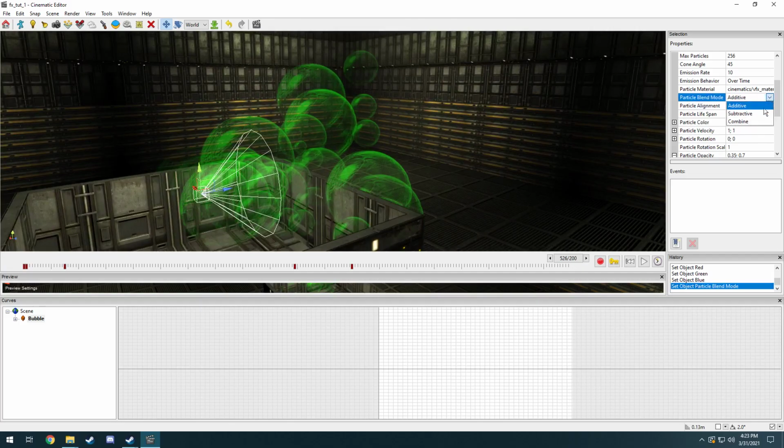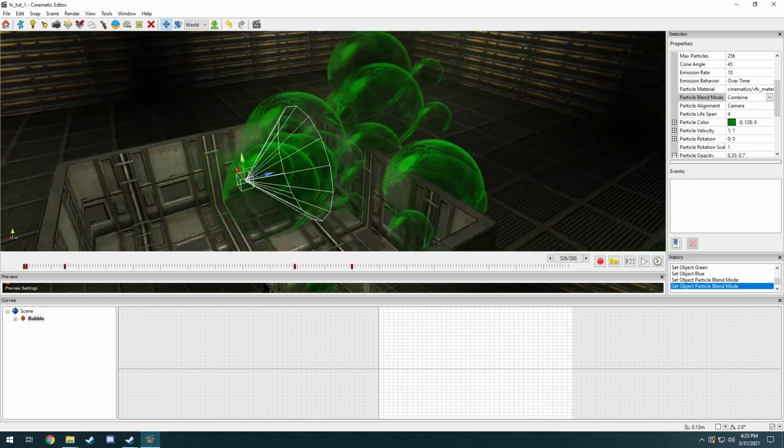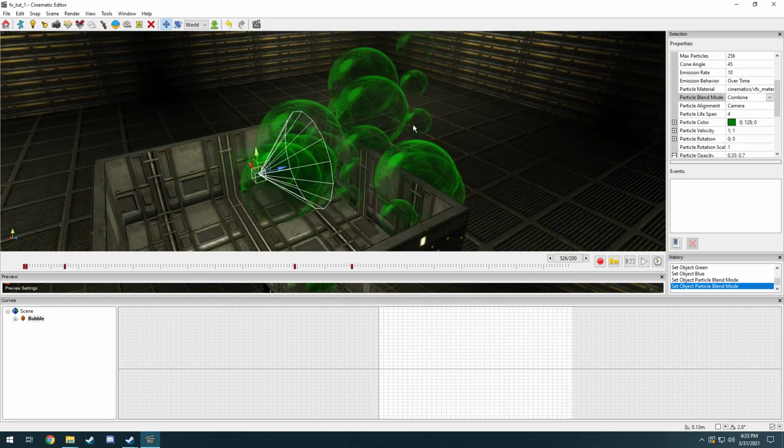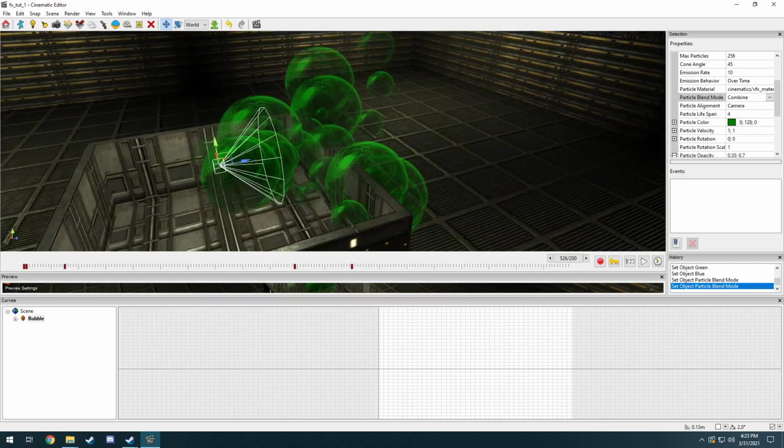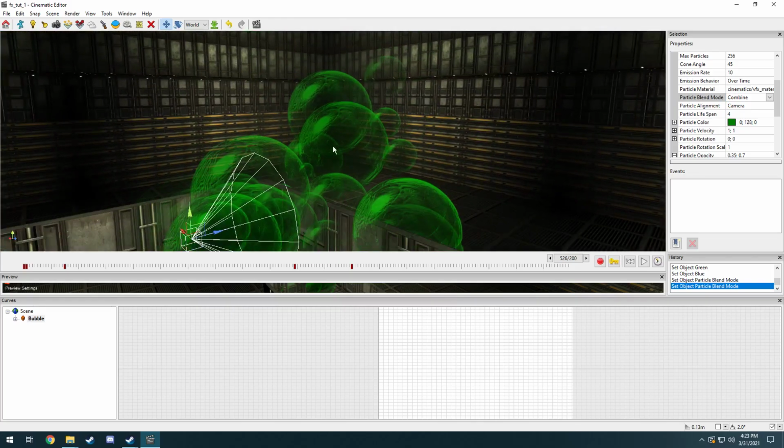Okay, after that, you also got combine. Combine is what I love if you want to do something darker. So a good example of this is like a type of smoke, for instance, if you really want it black, or let's say like the Halloween gore spray I did years ago where it's got bats that come out, and those are black bats. You'd want to utilize combine. Combine is basically taking the particle and combining it with the world around it.